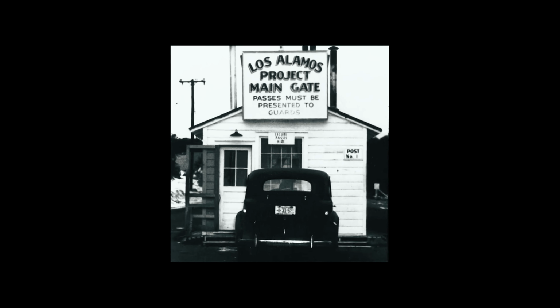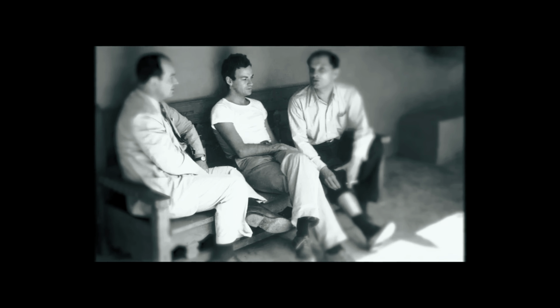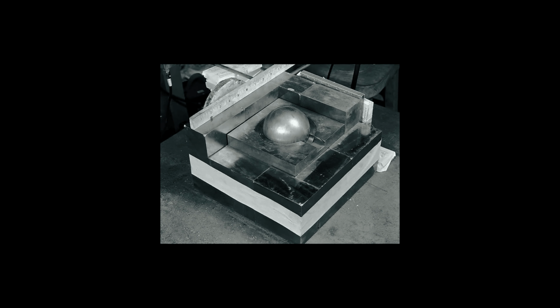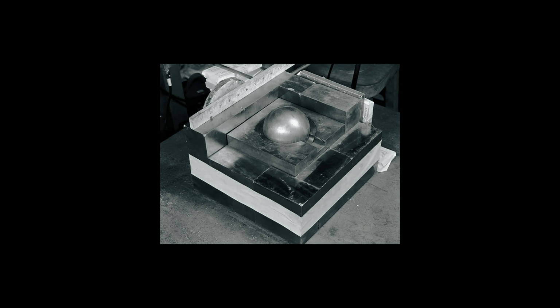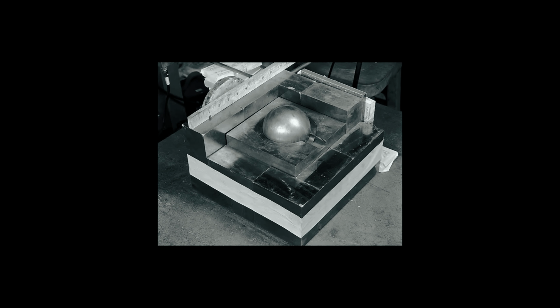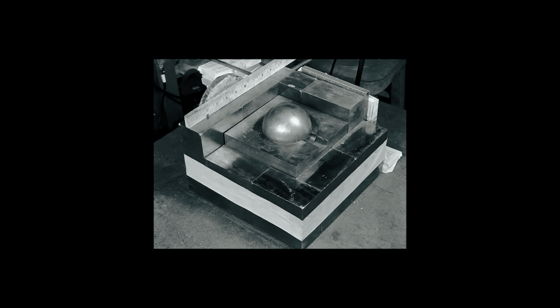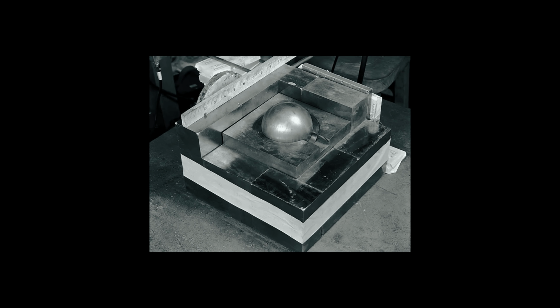One of those physicists, Otto Robert Frisch, had come to the US to study neutron behavior in uranium and plutonium. These materials constantly emit neutrons, and if there's enough of it in close proximity, those neutrons can cause a runaway chain reaction. But you don't even need a huge chunk of plutonium to make this happen. Frisch discovered that if you surround a smaller core with a dense, reflective material, like beryllium or tungsten carbide, it can bounce neutrons back into the core, increasing the likelihood of a reaction. This trick reduces the amount of plutonium needed to hit critical mass. Even without causing a full-blown nuclear blast, it can still unleash deadly radiation in seconds.